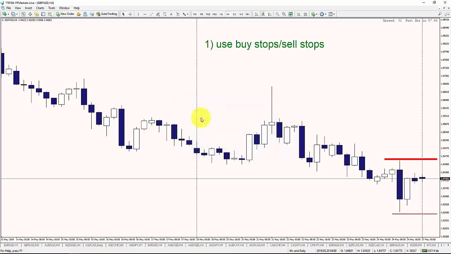And use them off of the candle lows and the candle highs. This is a great way to ensure that you only take a trade if the market goes in your direction. Now, can it still come back and stop you out? Yes, of course. But the very worst trades are the ones like this one right here, where the market just goes boom right against you straight away and goes all the way to your stop level.